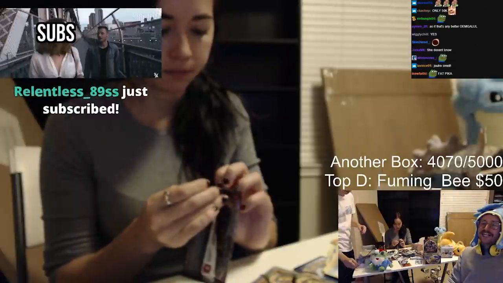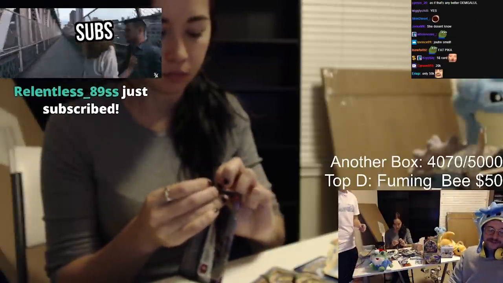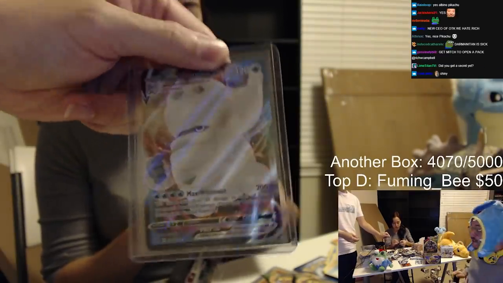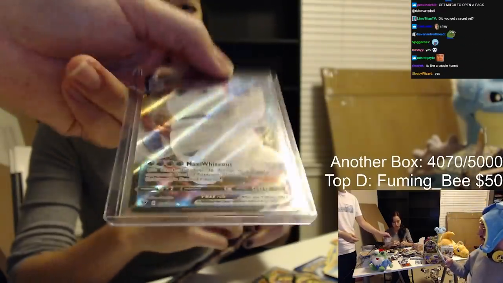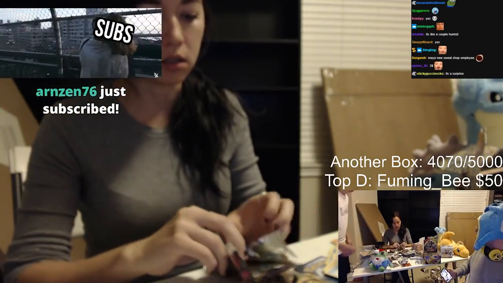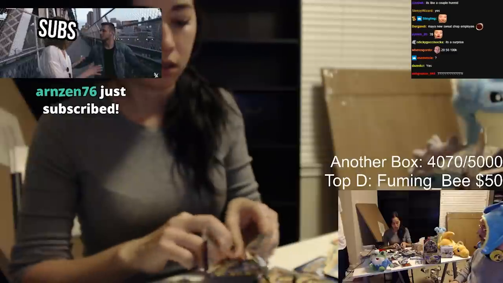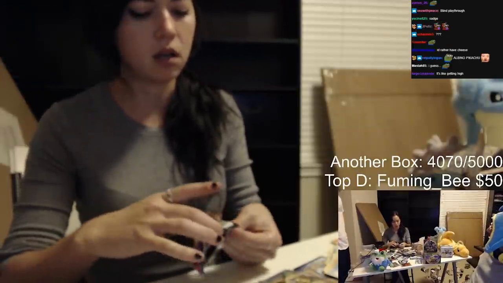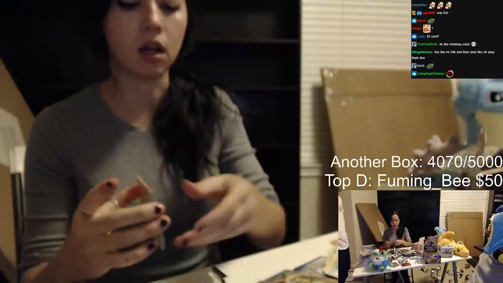New CEO? No, she's not a CEO. That wasn't a Pikachu. Did that look like a Pikachu to you? That's nice, though. That is nice. Pretty. You like opening cards? Opening cards is nice. It's nice, right? It's like having friends. No, I wouldn't say that.